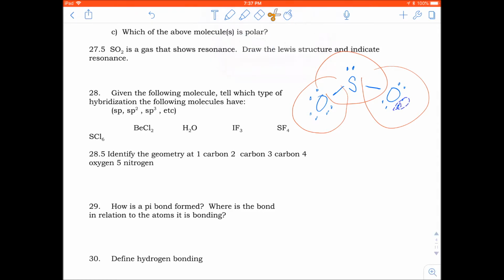Okay, it's going to move. I can't get it to orient the right direction. But anyway, you can still see 2, 4, 6, 8, 2, 4, 6, 8, 2, 4, 6, 8.